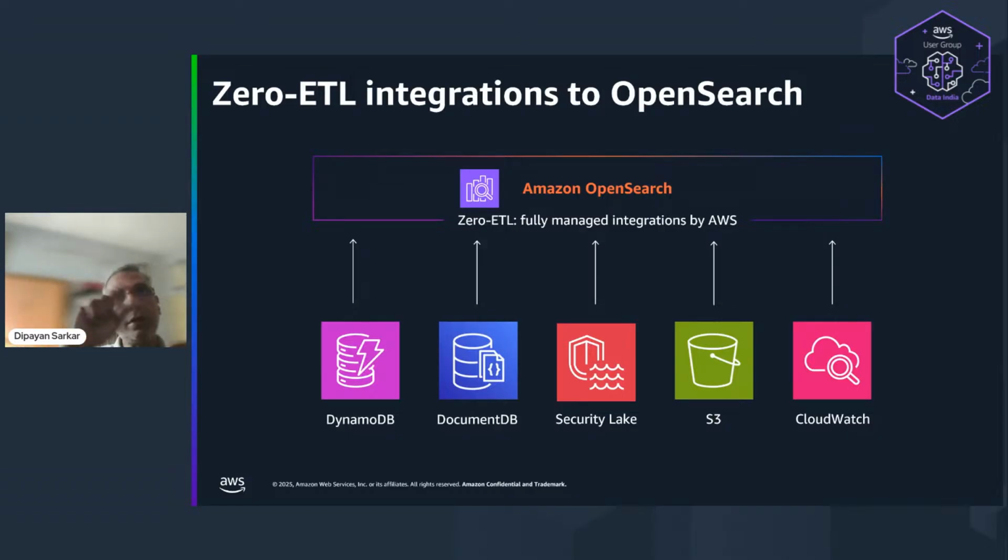what you need to do is create a pipeline, right? You need to build the pipeline to ingest the data. Now, we have a capability called zero ETL where you do not need to write any code. You create a pipeline in configuration, and then it will ingest the data automatically from DynamoDB to your OpenSearch, right? So that's the beauty of zero ETL. You are not developing anything. It's a zero or no code kind of thing where you can move your data without building any pipeline.